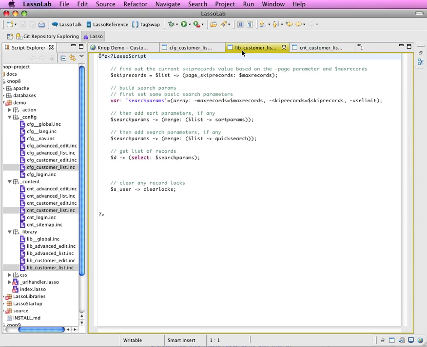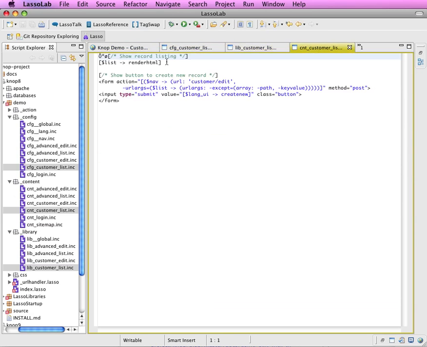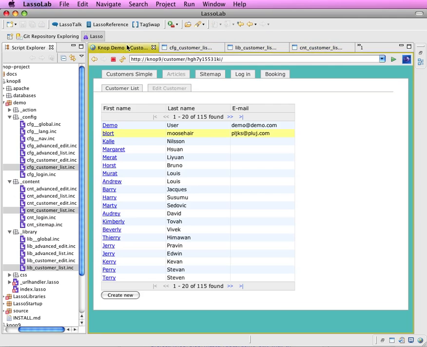The lib file gets loaded on the first load, and it executes the page logic. So we'll set some parameters and then actually get the list of records. The last step is to actually display the grid. And this single line displays all of this grid stuff here. Wow.